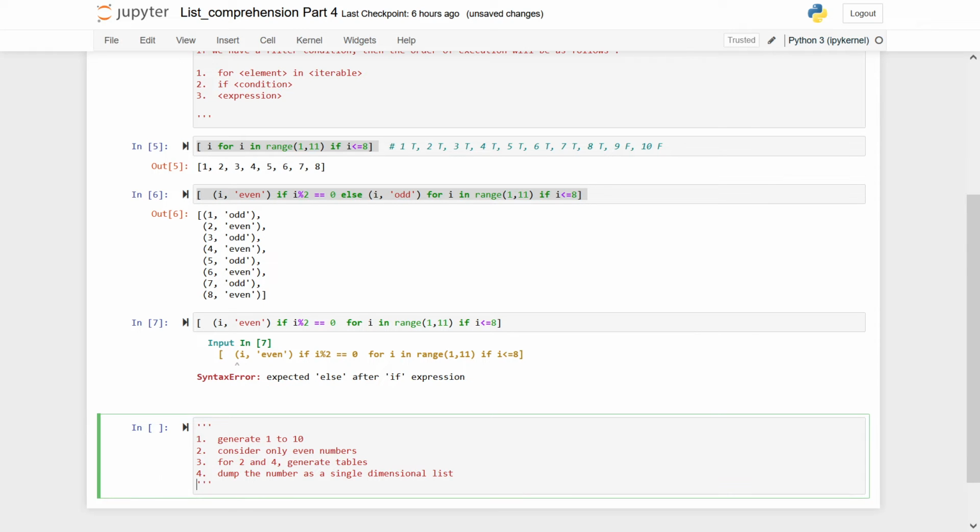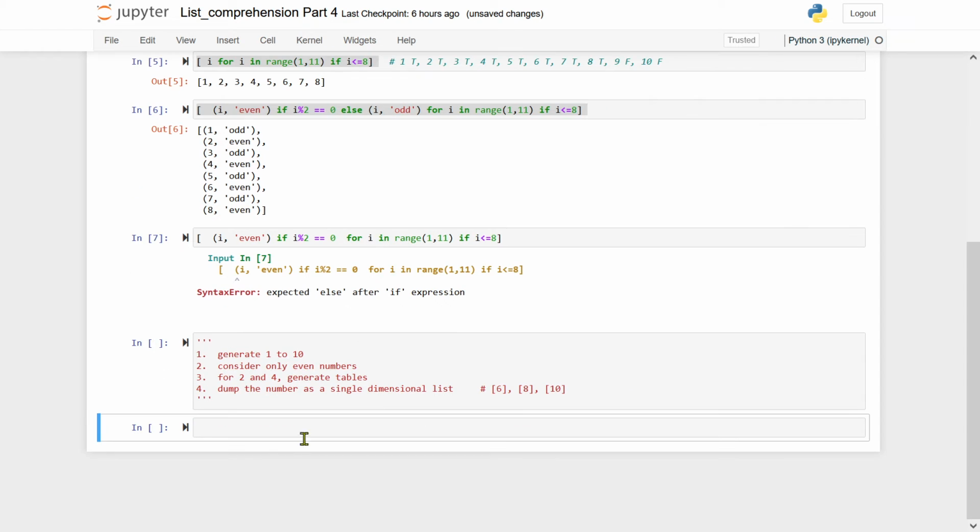It will be clear when we write that. Basically, I'm saying when any number other than 2, 4 comes, then simply dump them like this: 6, 8, and 10. It will be dumped like this. But for 2 and 4, there will be a table generated. So let us see what we will do and what is being said here.